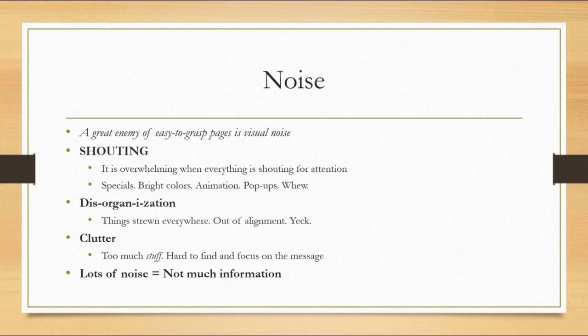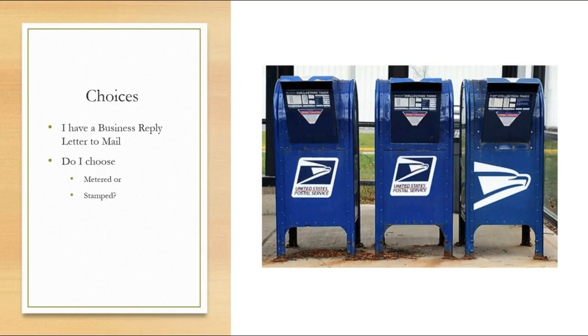All right, let's talk about users making choices. You ever go to the post office? I noticed recently it's not the case anymore. But you used to go to the post office, and they have 2 or 3 mailboxes there, and one says metered or stamped, or priority even sometimes, and I got a business reply envelope. What is it? Is it metered? Is it stamped? Is it what? I don't know. You're making me decide, and you're making me try to guess what they are thinking.